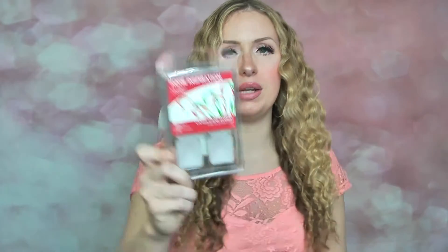apple cinnamon cider, banana bread, and candy cane forest. Now some of these are really good, some of them not so good, some of them a bit weird. This is what these look like — you get six little segments and they're three pounds something, it's not a terrible buy. You can't always buy those little ones anymore so you're gonna have to fork out more money, but you get a few in here so it's not too bad. The packaging is pretty basic, nothing really to shout about, looks kind of cheap in my opinion.